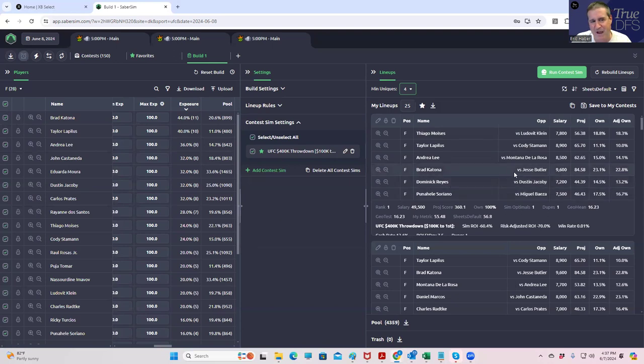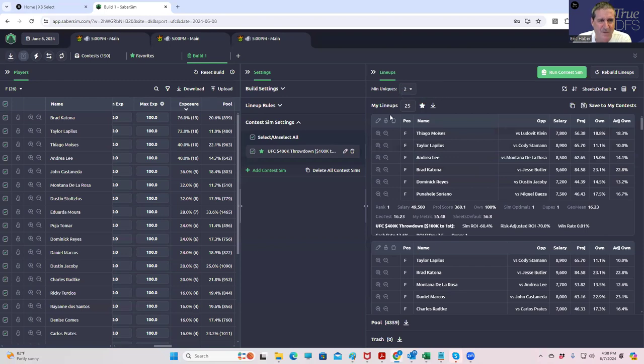And so we can play 25 of these. Well, we don't need to play min uniques four because again, we don't want to go too crazy. Once you start going min uniques four, you end up, what's the best I could describe this, you end up really getting to the bottom of the barrel. So we'll go just min uniques one here. Maybe min uniques two. We'll go min uniques two.